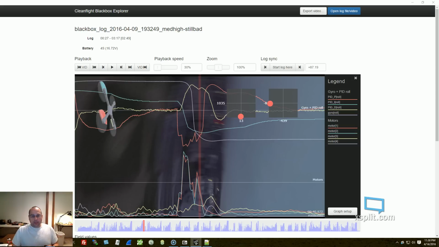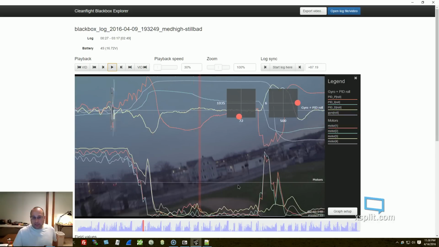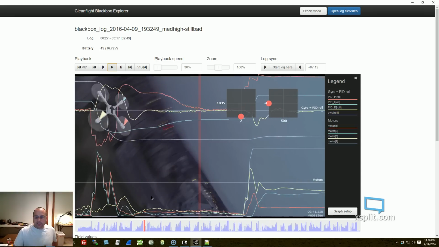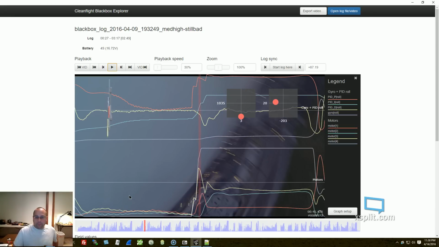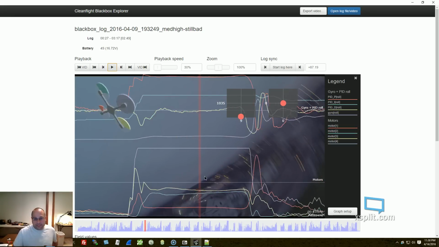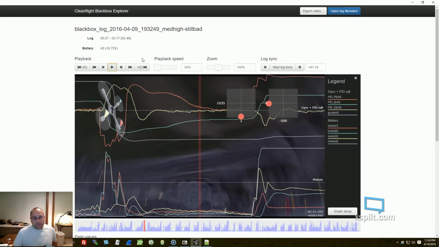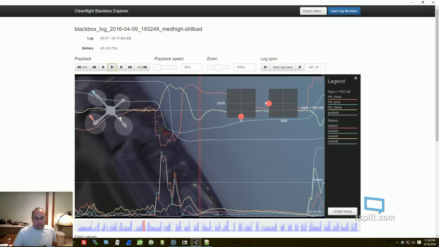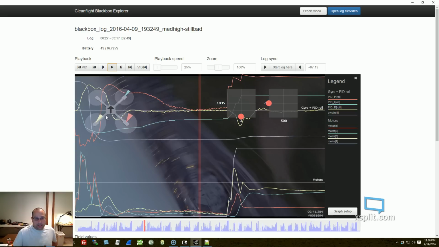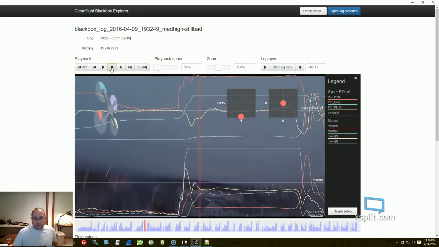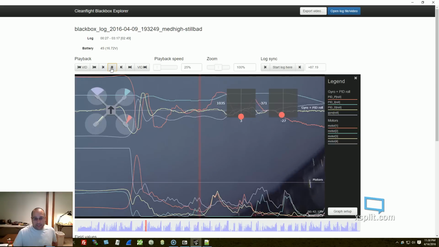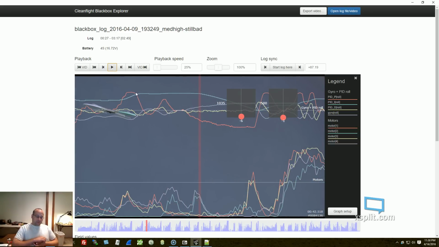Okay, picking up where we were. My best guess is going to be a desync. I don't hear the kind of screechy noise necessarily in the video, but it's probably not a prop. So my best guess is going to be desync. We can clearly see in the playback that the copter rolls left and pitches forward, which indicates that the front should be the front left motor, right? Yeah, it should be the front left motor that has stopped. Here it goes. There, see? It pitches forward and continues to roll left, and then it catches itself right there. So the front left motor stopped making thrust.